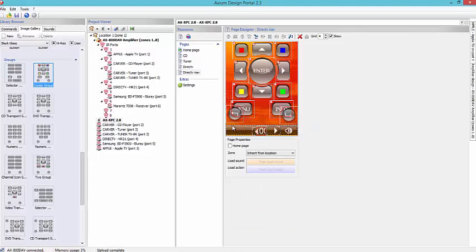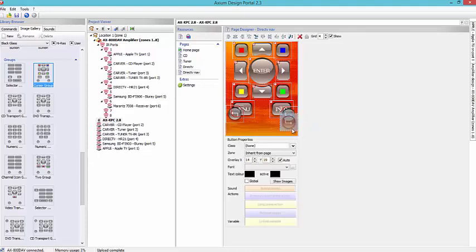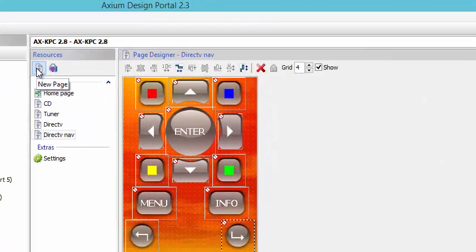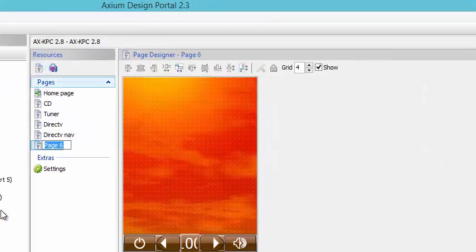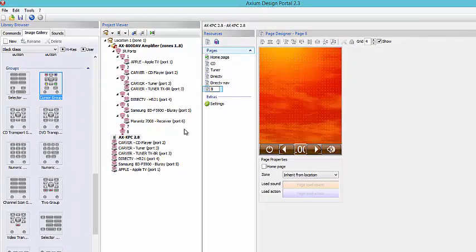Maybe for this page, we need to just go ahead and highlight this and delete that. And make room for these buttons here. Or we can get rid of these buttons and make them smaller buttons, or whatever it takes to kind of get you there. Okay, so in this case, we're going to go ahead and do it that way.